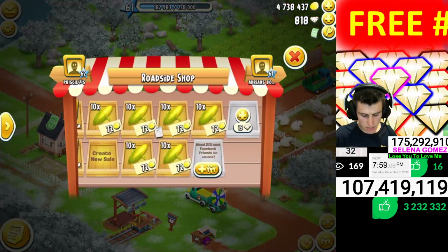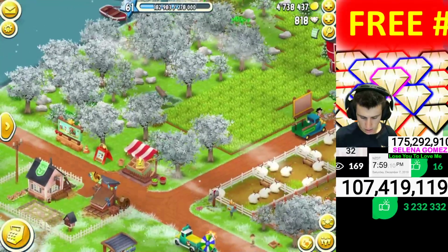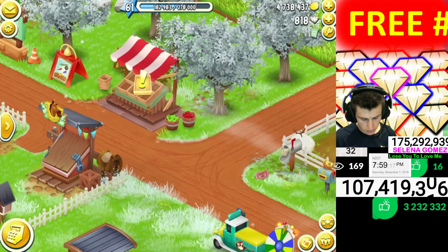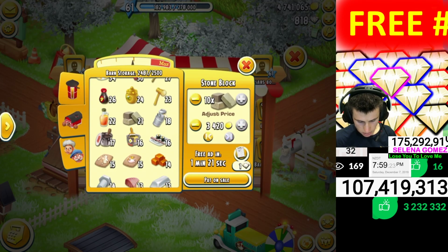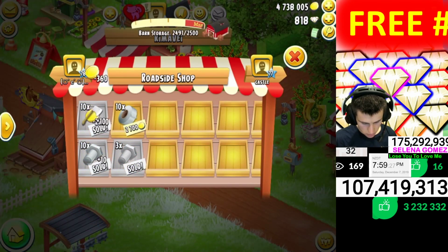Now another thing that is great for attracting people to your roadside shop is helping. For example, sometimes people help with all these, and then suddenly you haven't got that thing in your name. For example, if we go here, there we go, we'll grab those, that's really helpful. Oh no, our barn's full, that's really bad. Also, try and keep your barn somewhat free in space, so stuff like this doesn't happen. Boom, we come here, we miss it all. And oh my goodness, we got that.